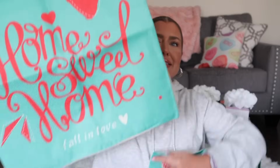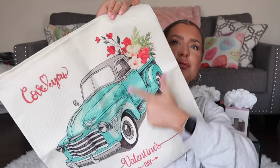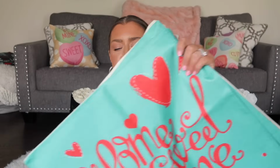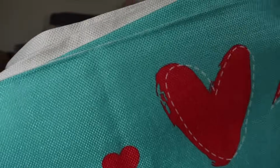Here's the first one. It's a set, once again, of 4. How cute is that? I had this theme sort of for Christmas in light pink, but see, there's always colors for everybody. No matter what your color story is, if you want to do pops of color, they have it. As far as the fabric goes, it's a really light, canvasy kind of feel, or burlap. It's probably more burlap. It's thin, lightweight, and just accenty, you know? It's just for accent. It's really cute.